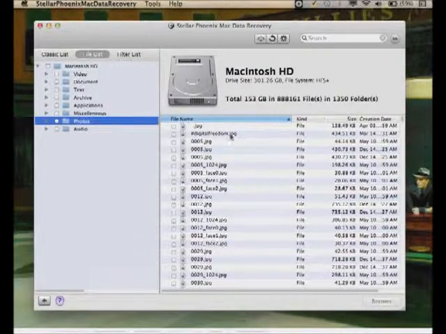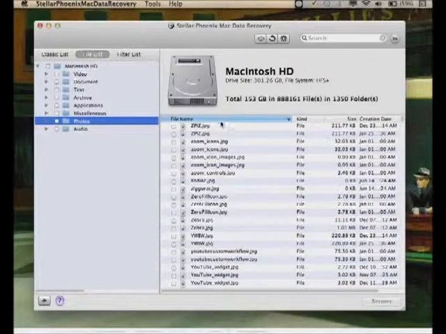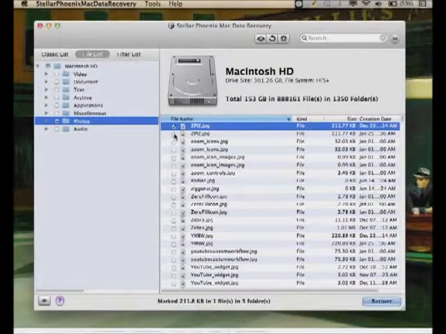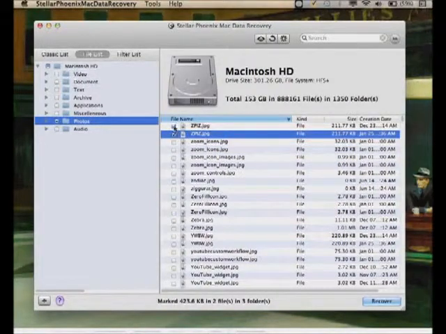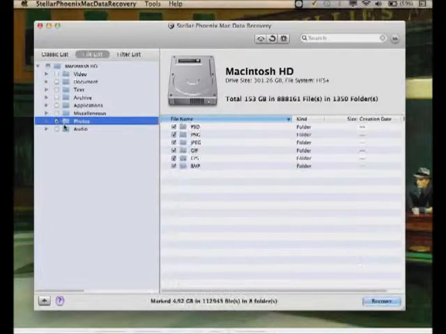What you're going to do to restore a file, though, is just click on whichever ones you want to restore. You can select many, few, none. That's a way to do individual files. If you just have a handful of files, you can do it that way. The other way is if you go over here to the left, see where it says photos, you can check on that box, and now all are selected. Once you select what you want to do, you just go down to the bottom right hand corner and click on that recover button.